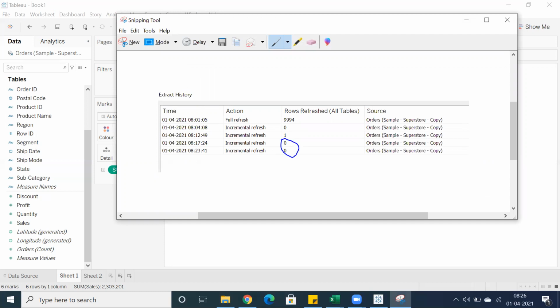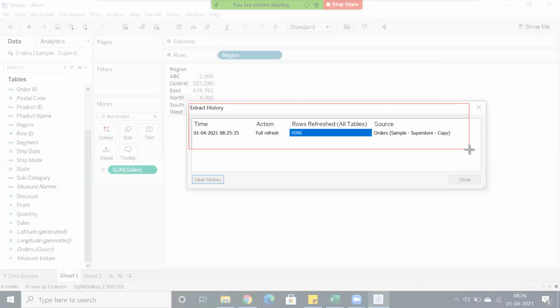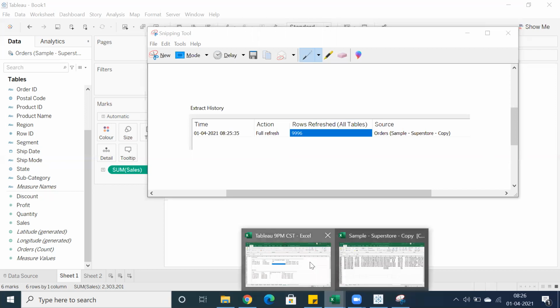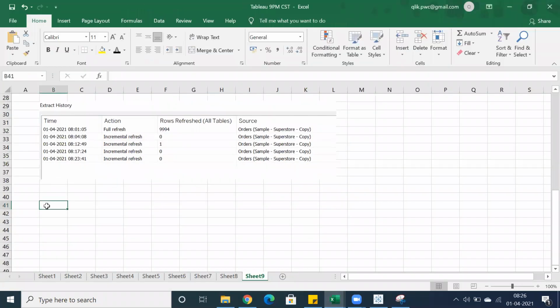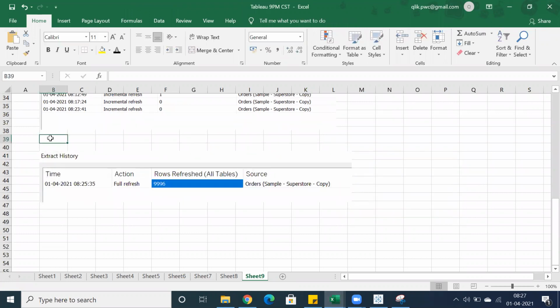It did not load the newly loaded records. So we got only 9994, and additionally one record. Overall is 9995. Now we got 9996. So we are able to get that duplicated record, right? The north region. We're able to get the north region data. This is full refresh.